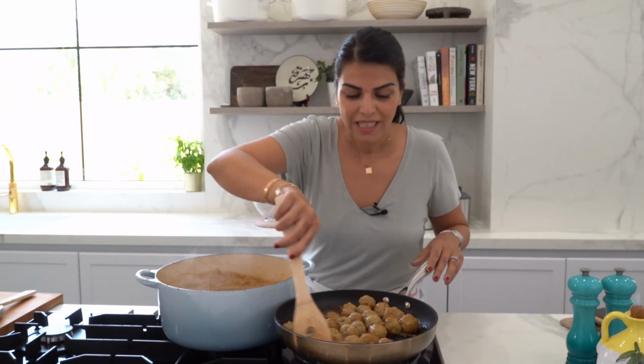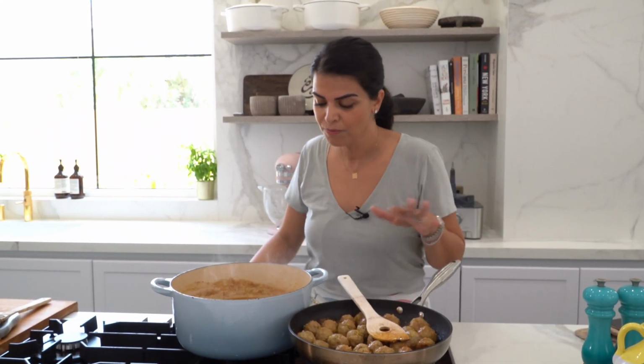My meatballs are ready. They have a beautiful brown color, and I'll just turn off the heat and reserve these on the side, and they will be ready to add into my stew when I need them later.